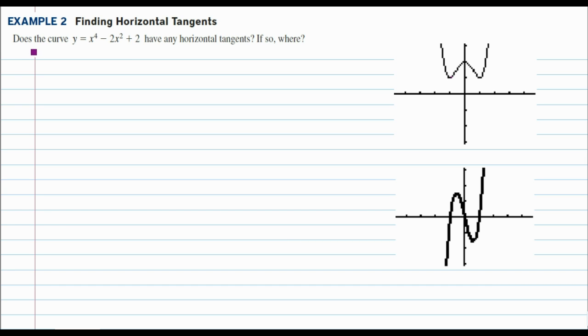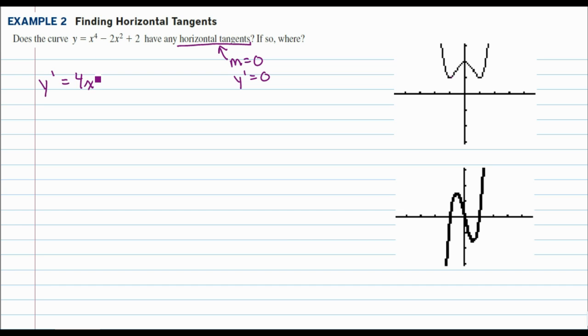Okay, well, how do we use calculus to find horizontal tangents of a curve? Well, the horizontal tangent, as I just mentioned, means that the slope equals 0, which means y prime equals 0. So let's find y prime using our rules, and of course you can write that as y prime or dy dx, either one. And now that we are older and wiser and we've been through example 1, I'm going to show you the fastest way to do the power rule here.